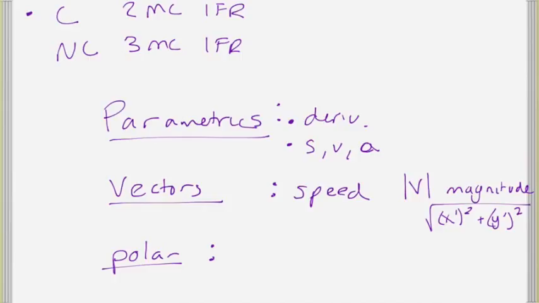The third topic of chapter 6 was polars. For polars, you need to know area. We talked about that today. You need to be able to take a derivative, which we do as x equals and y equals equations. We turn them into parametrics. If you need a derivative of a polar, turn it into parametrics, and then take a derivative. So really, this whole chapter is just about parametrics, except for polar area. Everything else boils down to parametrics, which makes it a little less intimidating, because instead of 3 topics, this is really just one topic, except for polar area.